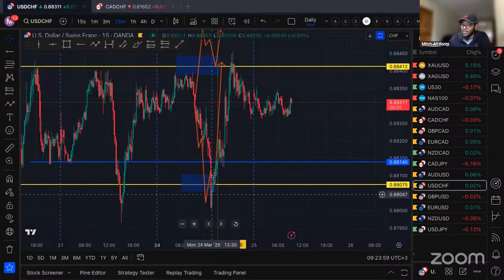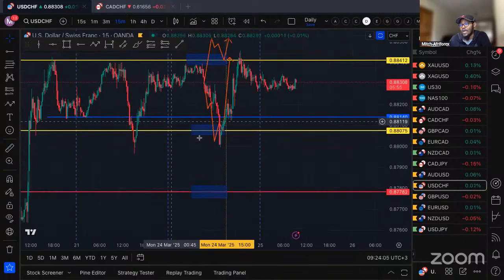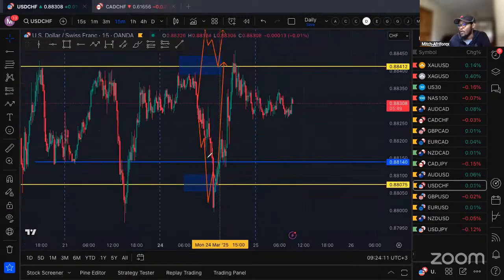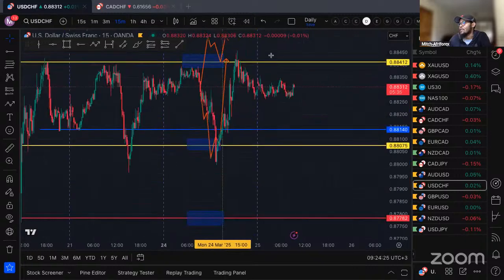You can see we also had this blue support resistance area, saying that the price could also react in that location. So a similar story to what happened the day before. When the price came to the upside, it came back in and was holding above that particular area. That could have given us a very nice buying opportunity here on the US dollar against the Swiss franc. So today, the bias is still going to be the same since we're pretty much focusing on the exact same areas that we did have.